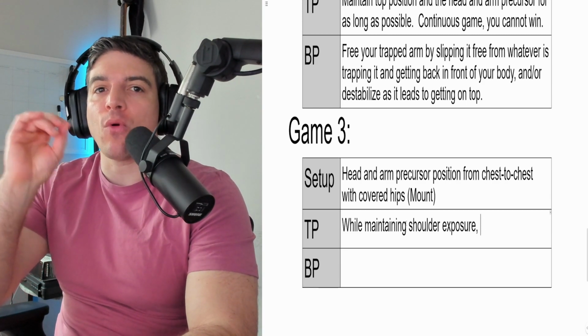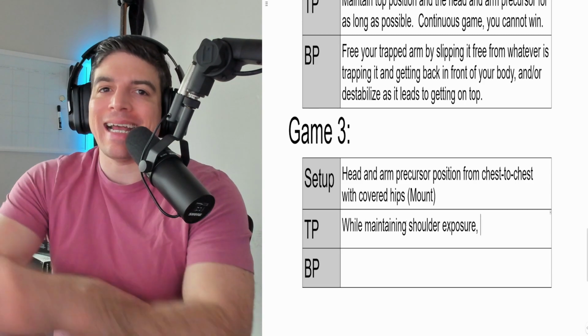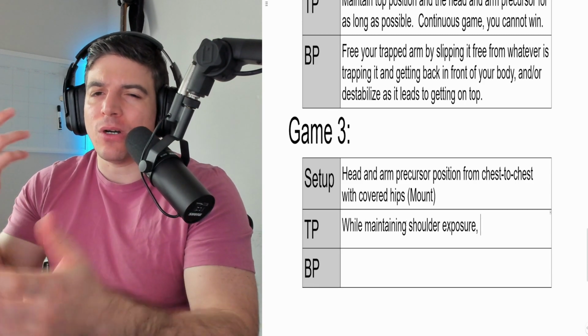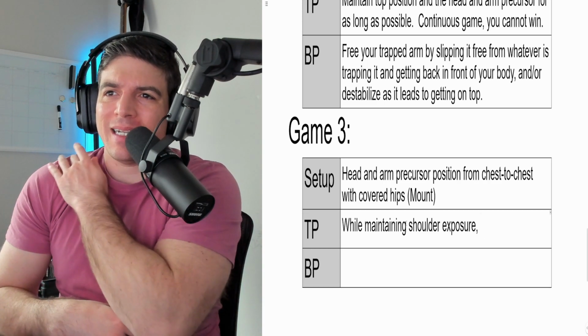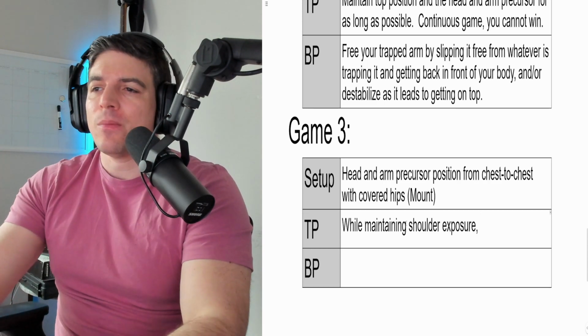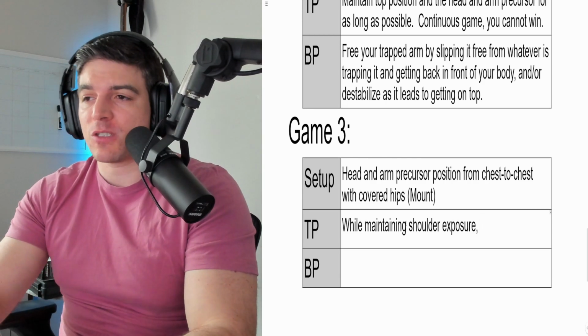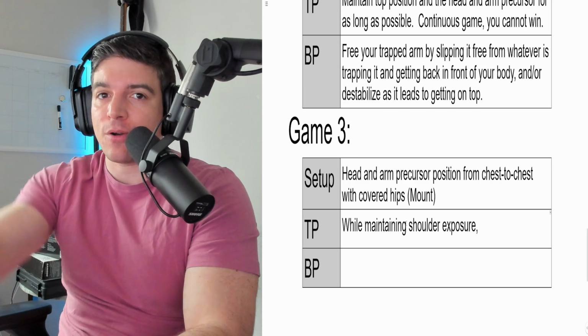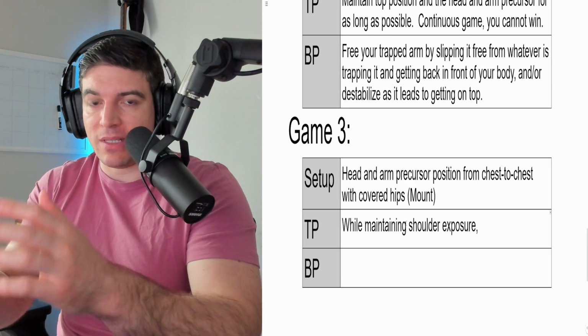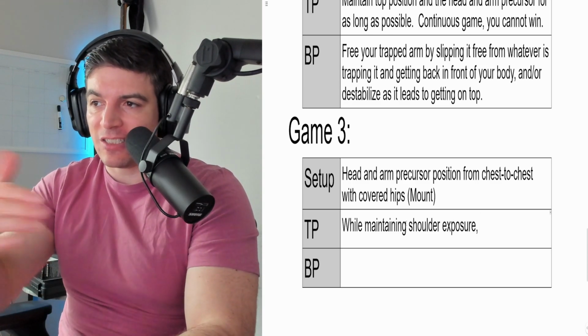And I don't want to add more things for them to think about, right? Yes, it's the tricep, but who knows? Maybe getting to somebody's arm from the back requires maintaining back exposure. I don't know. But regardless, they need shoulder exposure. So while maintaining shoulder exposure, that implies that they need to keep that underhook or whatever is exposing the shoulder.